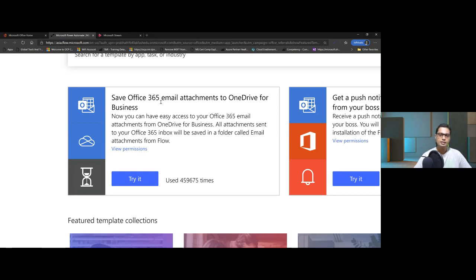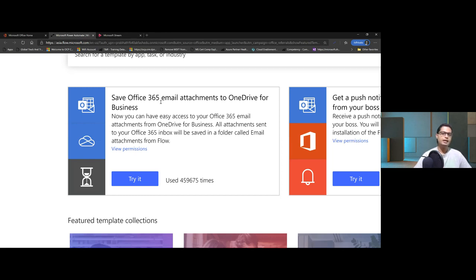So the career guidance unit team now will have to go through each and every email one by one and download the attachment. But if they have used this service, which is available free of charge, they can simply create a flow and connect their Office 365 email account and say, if you're getting an email with this subject line, add this subject line to the email.